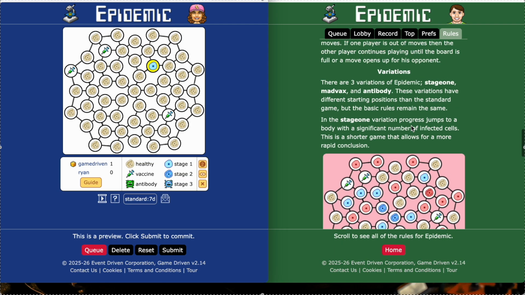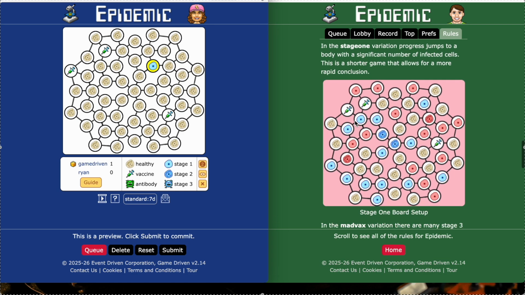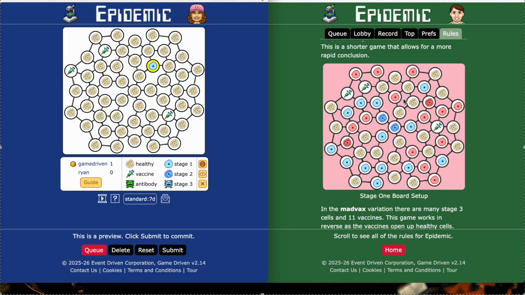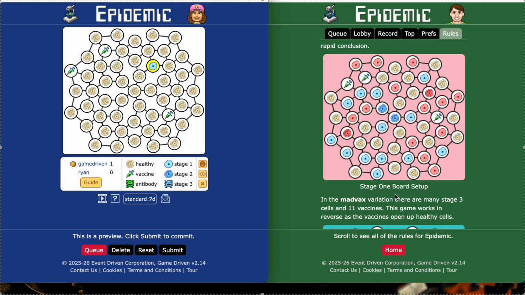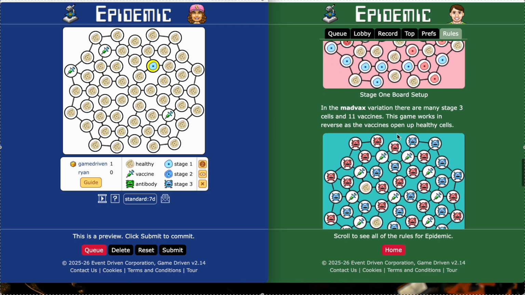The first variation, which is stage 1, is basically setting you up in the middle of the game, basically the midway point of the game. So rather than start from scratch, it's a little bit further along, so that it's just for a shorter game and for a little bit more variety.